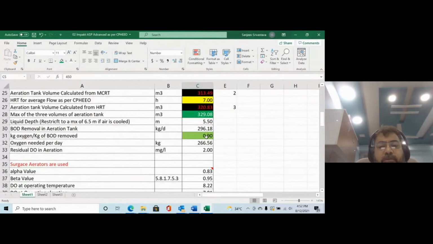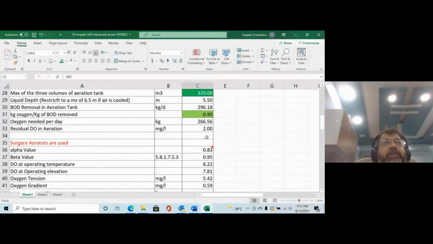Now what is the next thing? You already fixed MLSS. You already fixed F by M. Your SRT is known to you. You already got the volume of the aeration tank. Now, when you have the volume of aeration tank and also the concentration of MLSS, and the MLVSS to MLSS ratio is assumed as 0.8, you are aware of the amount of biomass available to you.